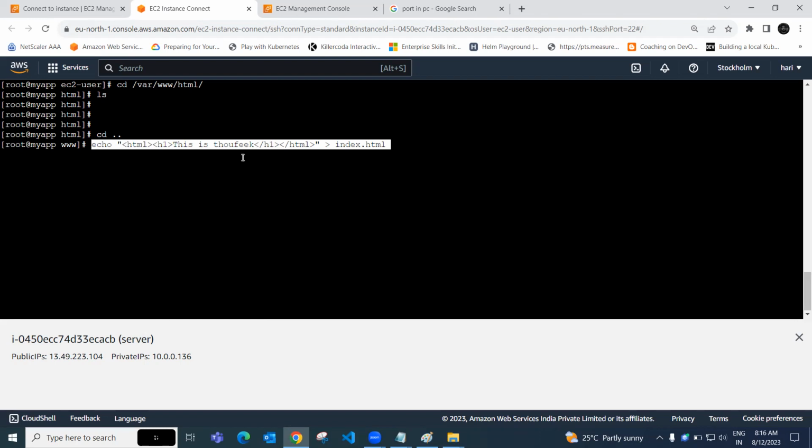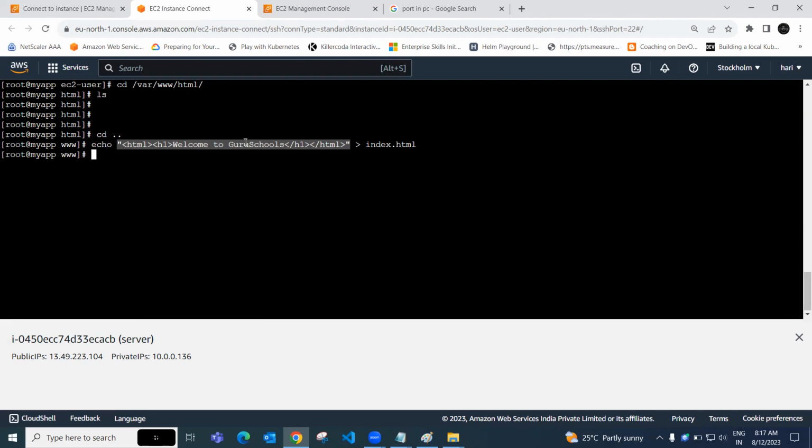Okay, now what I am doing here is, this is my HTML code. I'm just doing it with a single line because in a real scenario, we need to copy the entire code to this directory. Okay, got it?